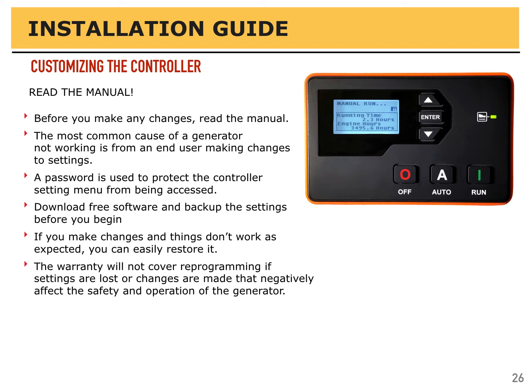Using a USB cable, you can back up the settings before you begin, and you can always send them back to the controller or reconfigure something if you really want to, but there is no need to do that. Just be careful. The warranty will not cover reprogramming, and if settings are lost or changes are made that would negatively affect the safety or operation of the generator, you don't want to do that. There's really no need to change anything. Perhaps reset a timer, but you don't want somebody affecting how long the generator cranks or how many times it'll try to start.